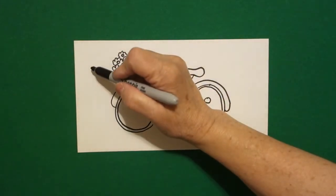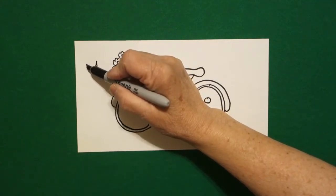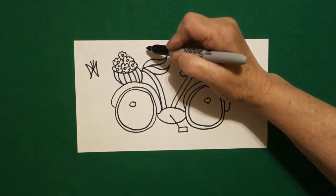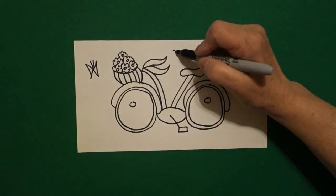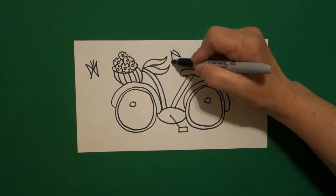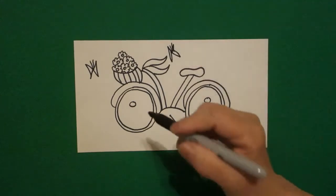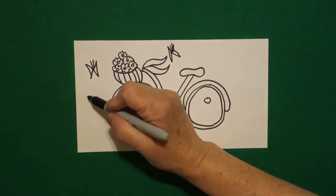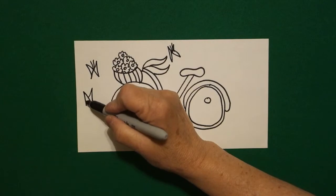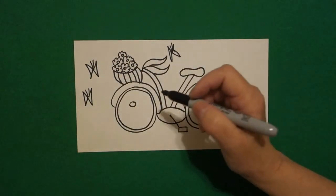Now I'm going to add curve line up, curve line down, curve line up, curve line down, connect, one, two. Over here, let's put it over here, curve line down, curve line up, curve line down, up, connect, one, two, and maybe one more right here, curve line up, down, up, connect, one, two, some little added designs.